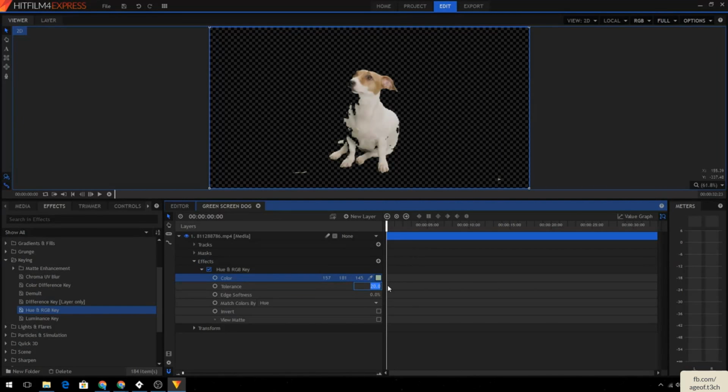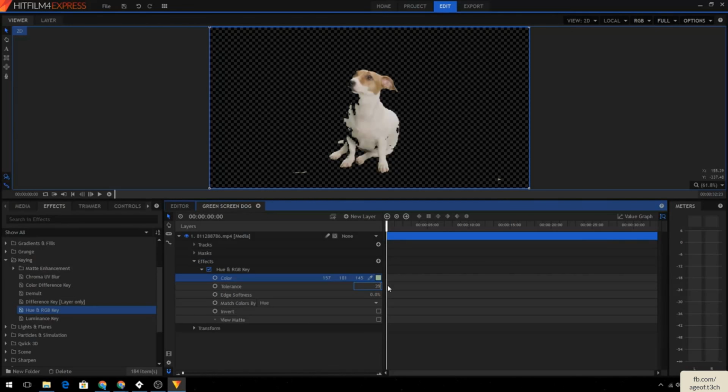Now, there's a couple of ways you can adjust the tolerance. The tolerance is basically the strength. Just remember, when you have a video of a person or anything in front of a green screen, usually the green screen's colors are not going to be completely perfect, so you can't just completely get rid of that one color. You have to get rid of all the colors that are similar to it. The higher this tolerance is, the more similar colors it will pick out.